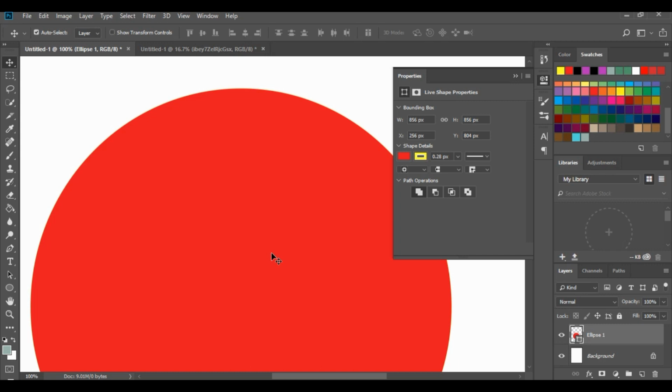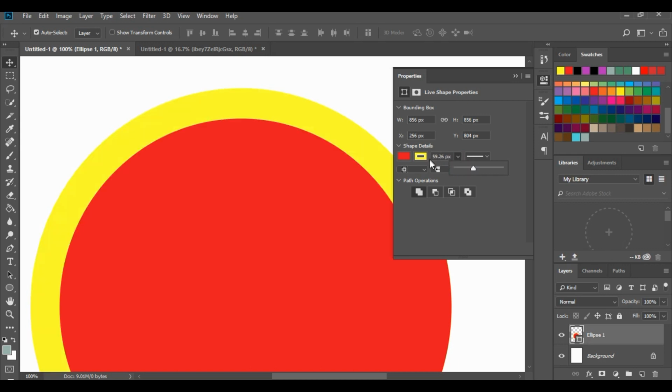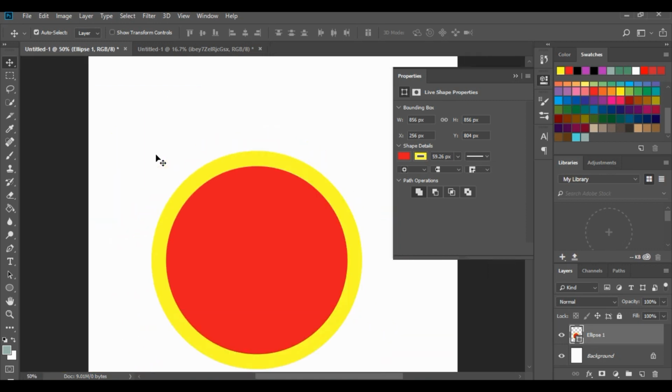now a yellow. But let's just increase this, and you'll see that that yellow is there. It's just that you can't see it because of the size it was at. Alright, so let's just go back out by hitting Control and the minus sign, and it will zoom back out.